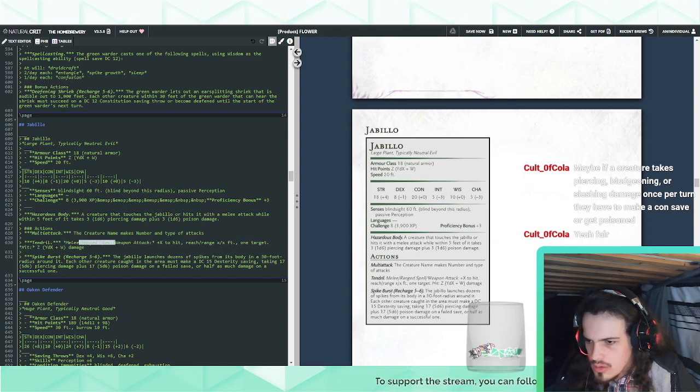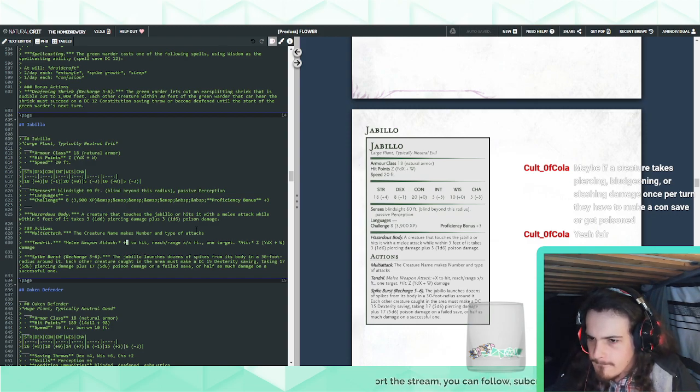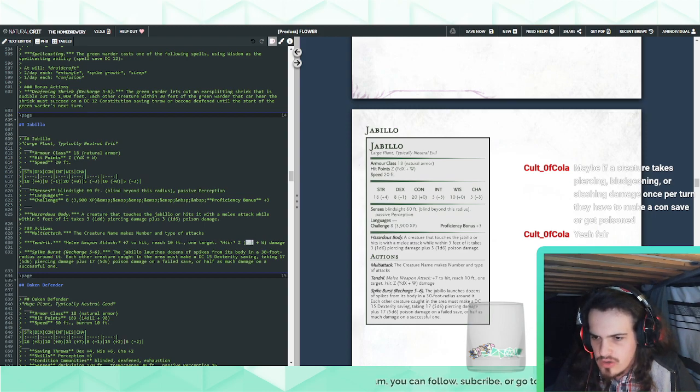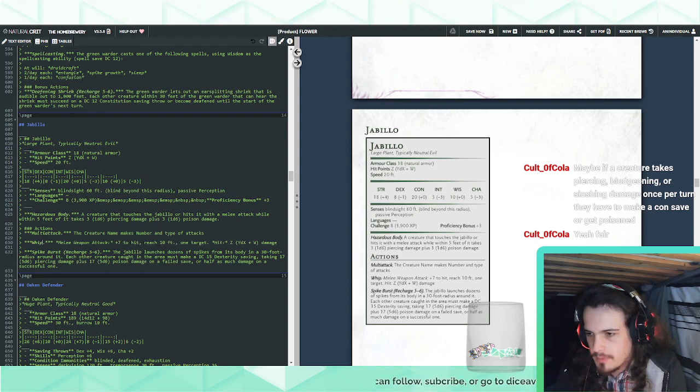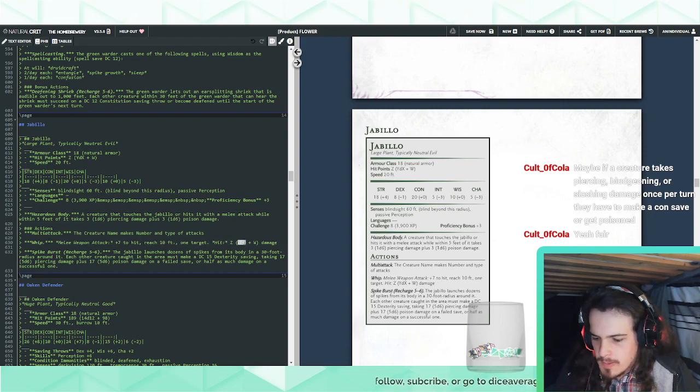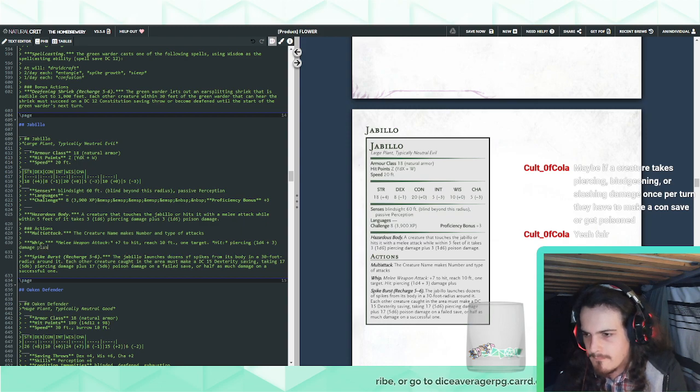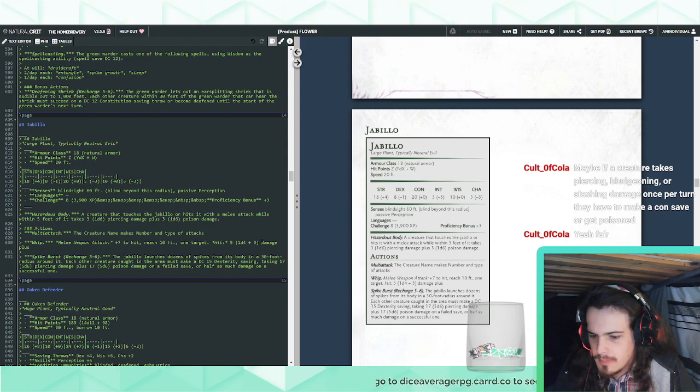Tendril. Seven to hit, reach 10 feet, one target. Oh, I could call it whip. Oh, I'm stupid. 5 piercing damage plus.